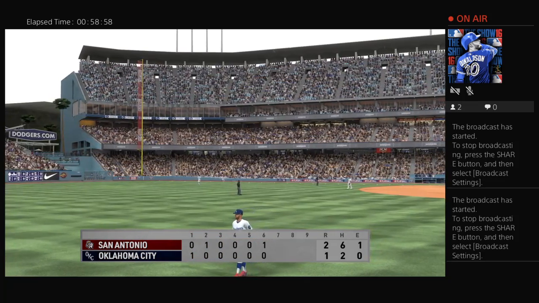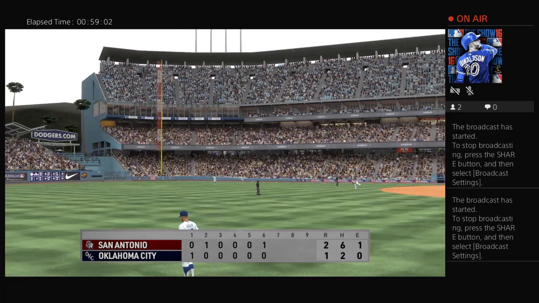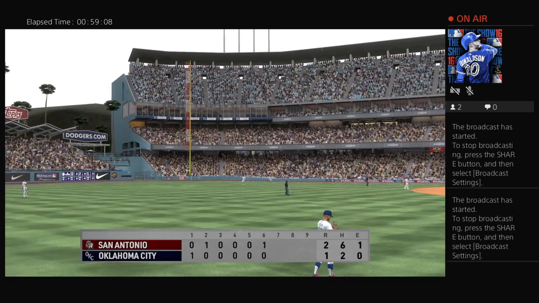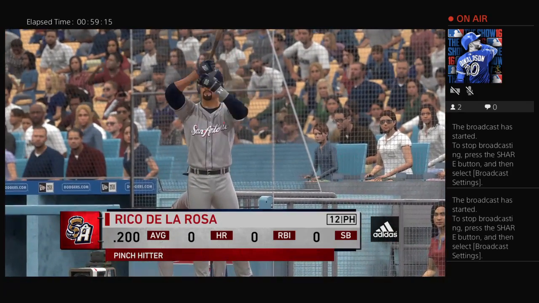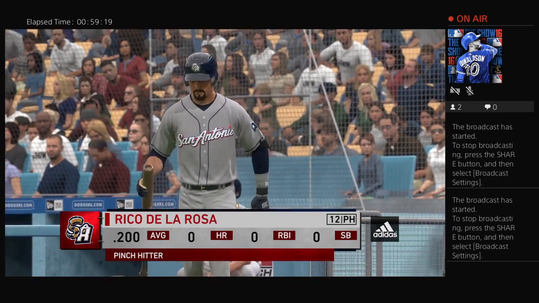Back here at Dodger Stadium. 7th inning straight ahead, but first let's take a look at the game summary for the first 6 innings of baseball. Rico De La Rosa is up off the bench as he'll pinch hit here to start inning number 7. 12, Rico De La Rosa.